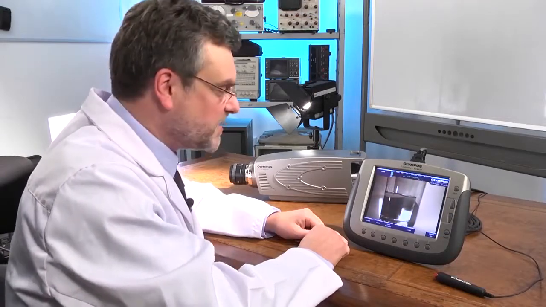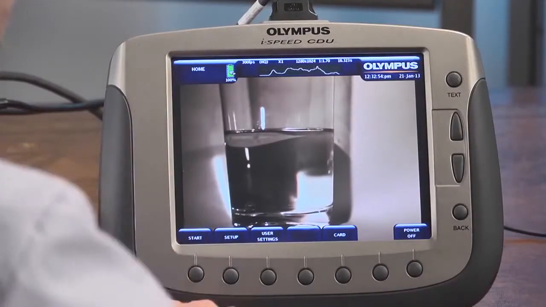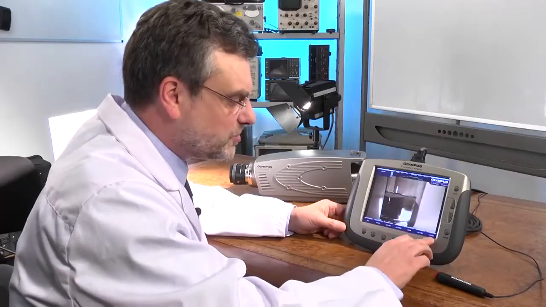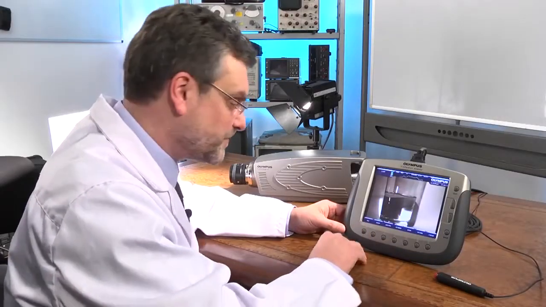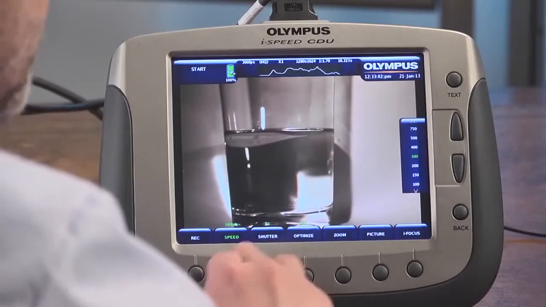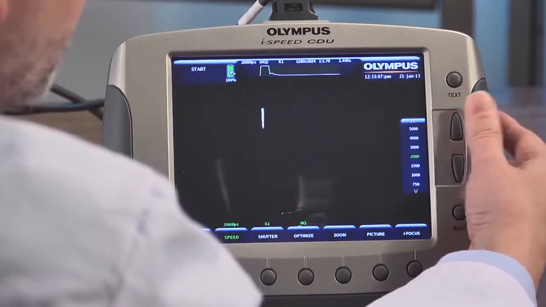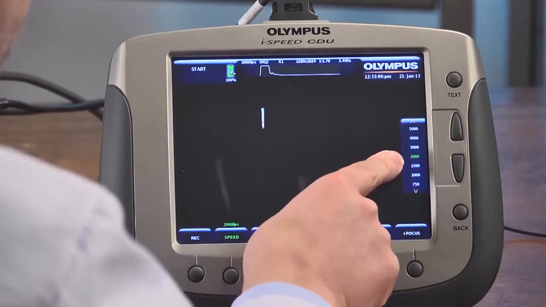Okay, so I switched on my camera, it's booted into the home screen, and I'm going to press the start button. As you'll see, all the major controls are shown here on the bottom of the CDU. Today I want to run at 2,000 frames, so I press the speed and I press this control to move to 2,000 frames a second.